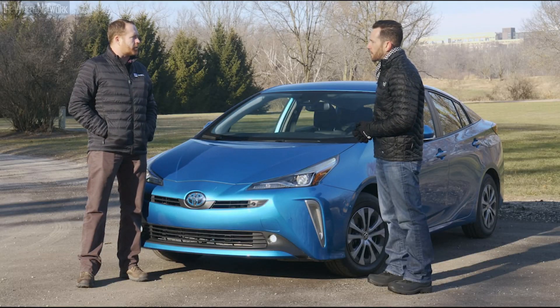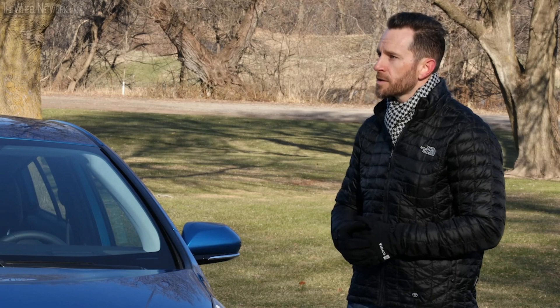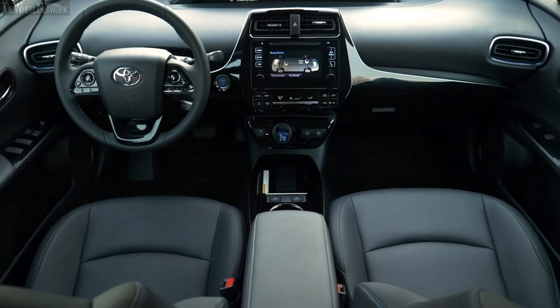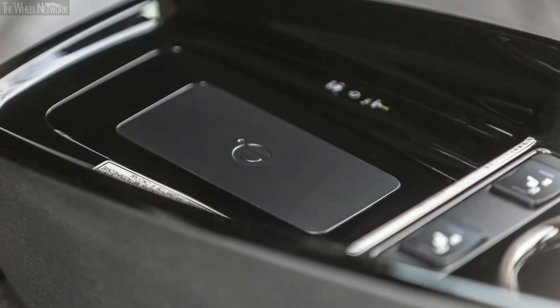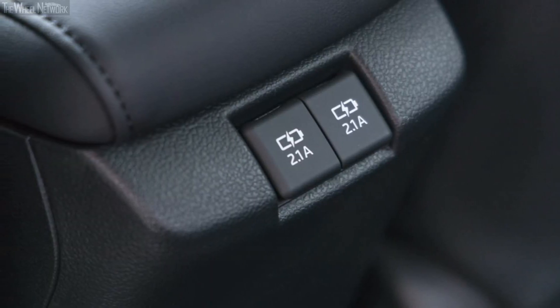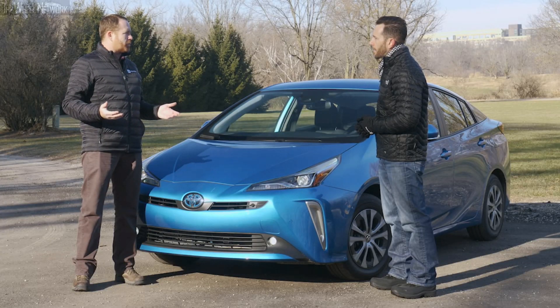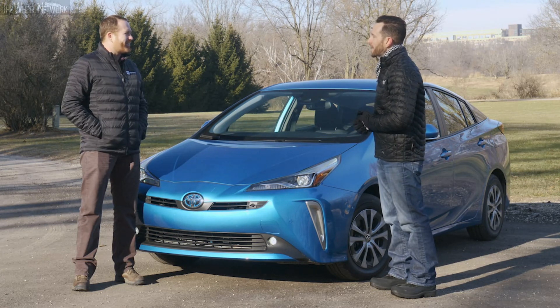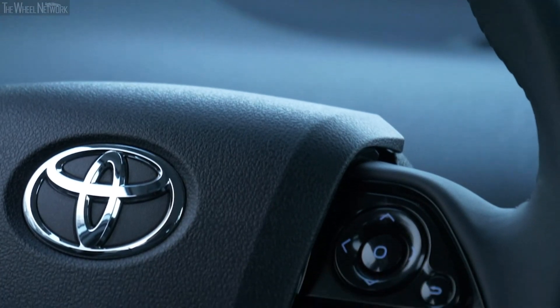So what exactly has changed on the inside of the vehicle? On the inside, one of the first things you'll notice is that the white accents around the steering wheel, the shifter, and the center console have changed over to a piano black, giving it a more sophisticated look. They've taken the Qi wireless charger and increased the size of that to allow for larger phones. And for passengers in the back, they've added two 2.1-amp USB ports to charge devices. We're in colder temperatures, so it's worth noting that a heated steering wheel is available — and on the XLE and Limited it comes standard.